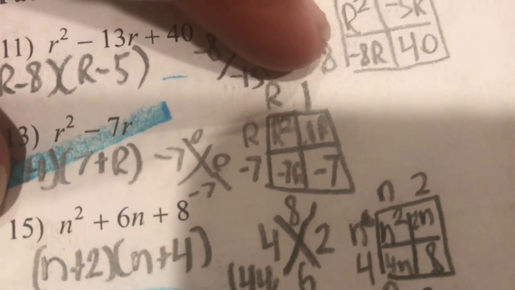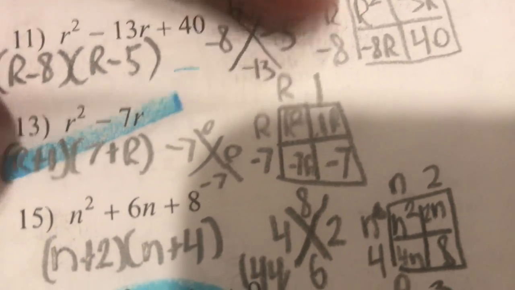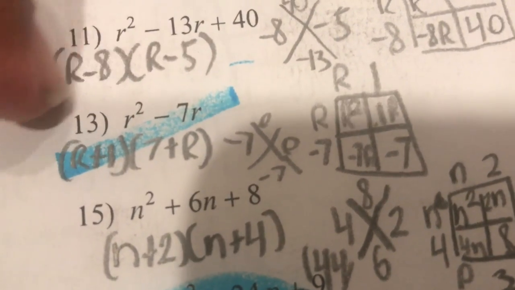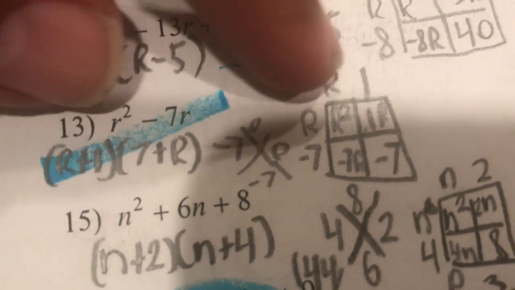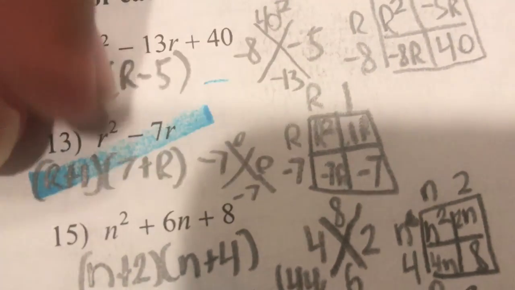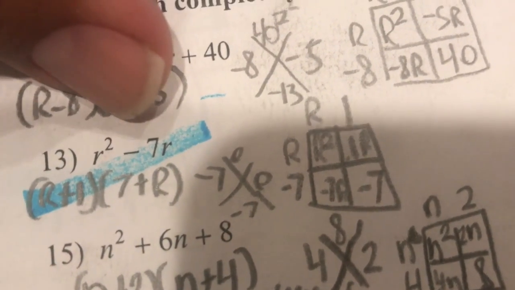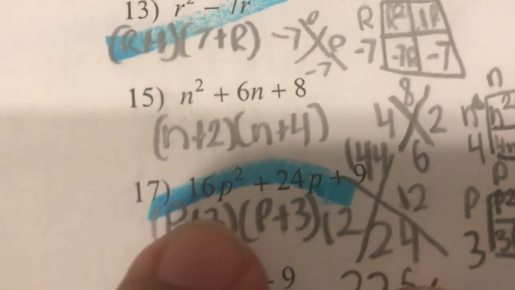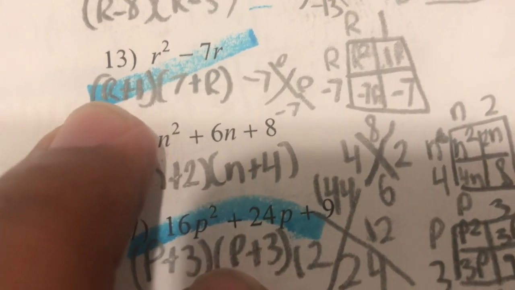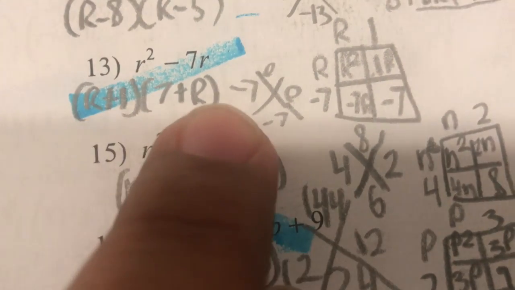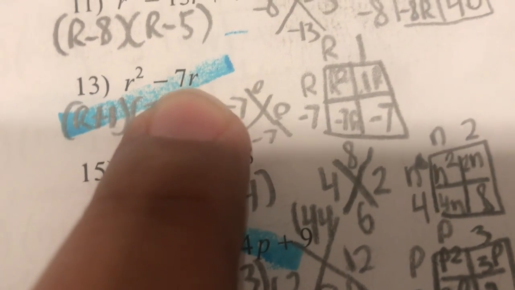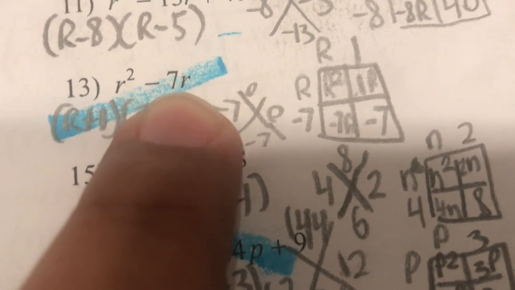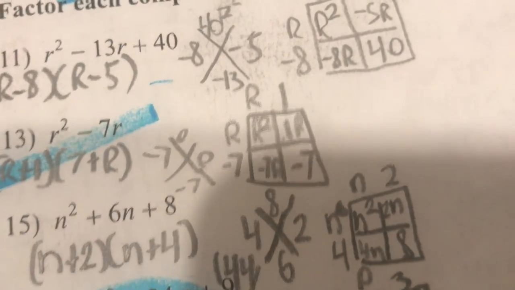This person did a very interesting thing by trying to apply the diamond problem in the area model, and done correctly it might have worked out. But in the end we ended up with two binomial factors for r squared minus r, and that really would not have worked to our advantage, because when we multiply these across, r times 7 and 1 times r give you 8r and not the 7 that is negative here. So I do want to highlight this thinking because it's not bad thinking.